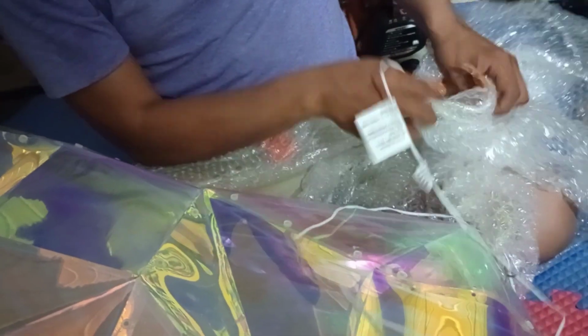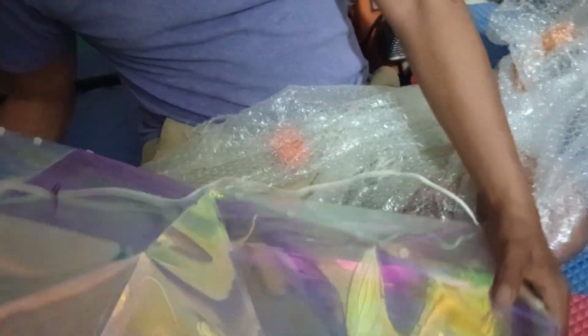Everything did come bubble wrapped, so we did have to unwrap it, and it was not hard to set up at all because basically you already have the body and you just had to attach the heads and the legs with just a little screw that comes with it, but you'll see further in the video.